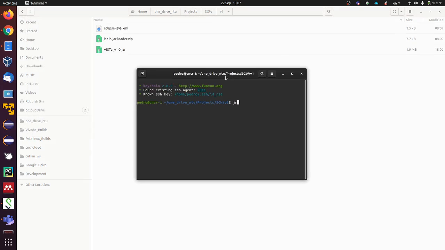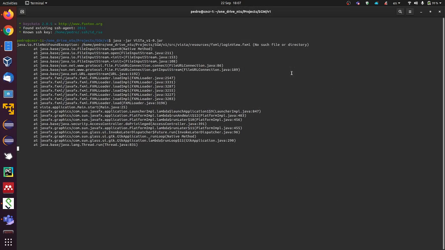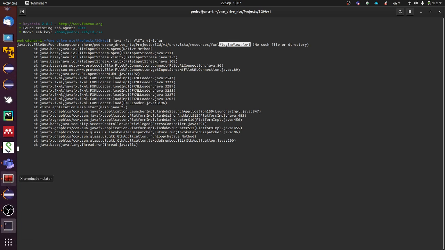But when I run it through the command line, java -jar, it generates this error saying that it's not finding this file, the first file, the view, which is actually there.